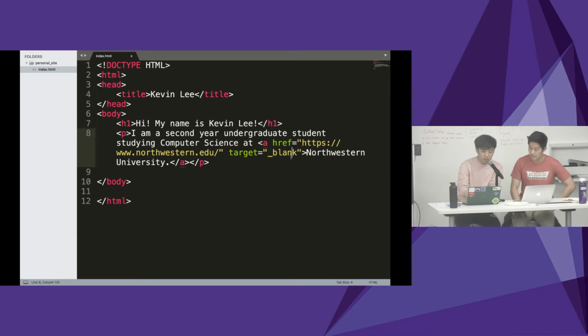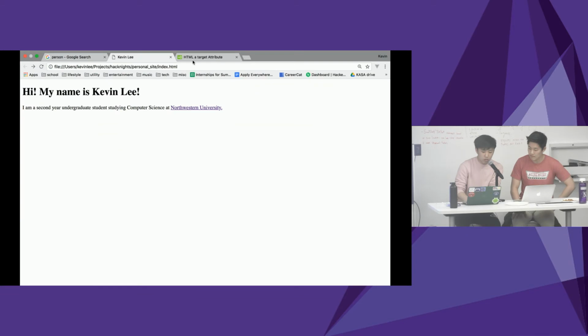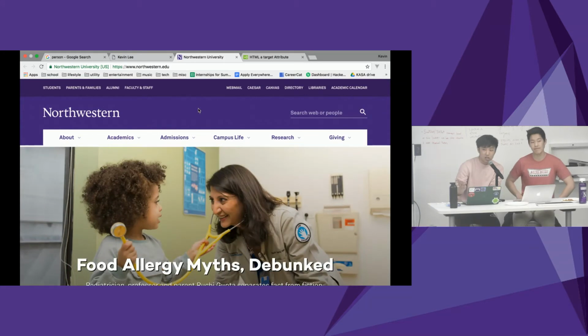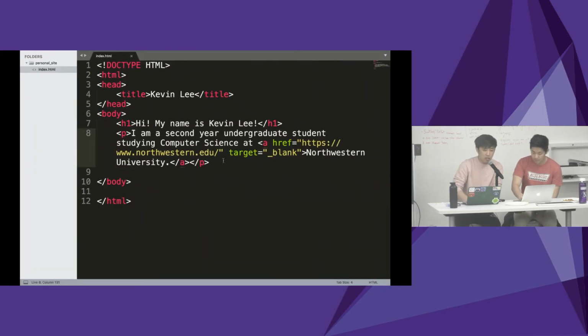So if I go ahead and save this, I'm gonna go back really quickly. I'm gonna refresh. If I click on this, it actually opens a new tab. Fantastic. So there are a lot of unique attributes for each element that we're not even gonna come close to covering today. But the resources are out there for if you want to do more advanced things with your website. So that's the A tags or our link. Anybody have any questions up to this point? All right, cool. I think we're gonna move on.